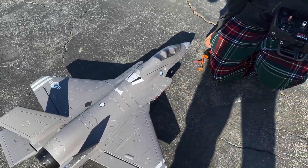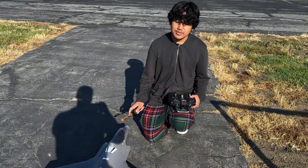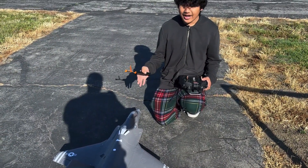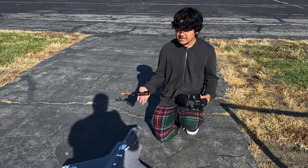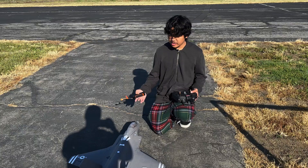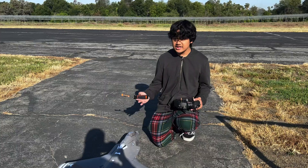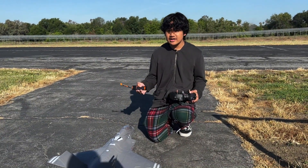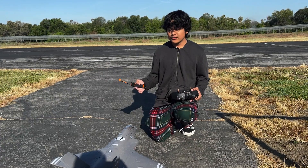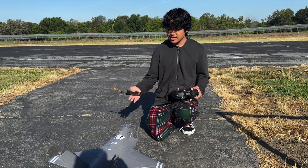What I'm here today to do is test out batteries. On my maiden flight I put this thing on a four cell battery, but apparently it was the wrong size battery to fly with. Because it was a 64mm EDF jet I automatically assumed it was going to be on four cell, because all my other four cell jets — such as the E-Flight F-15, the E-Flight F-16, and the T-7A — were all on four cell, and I just naturally assumed this was going to be four cell too.